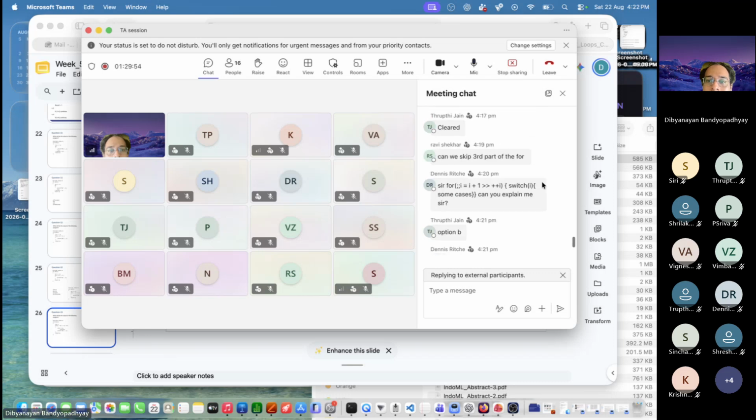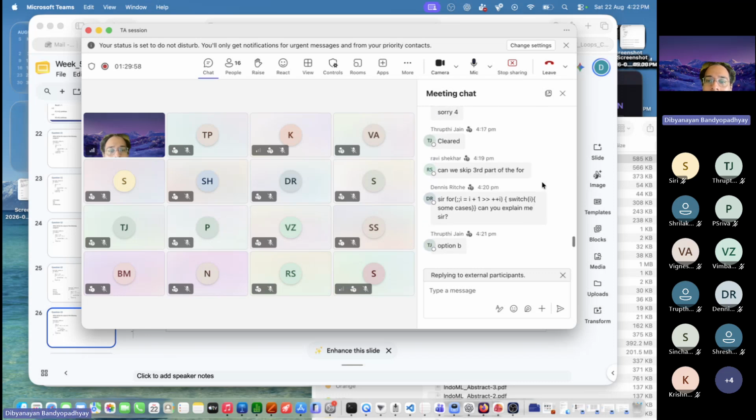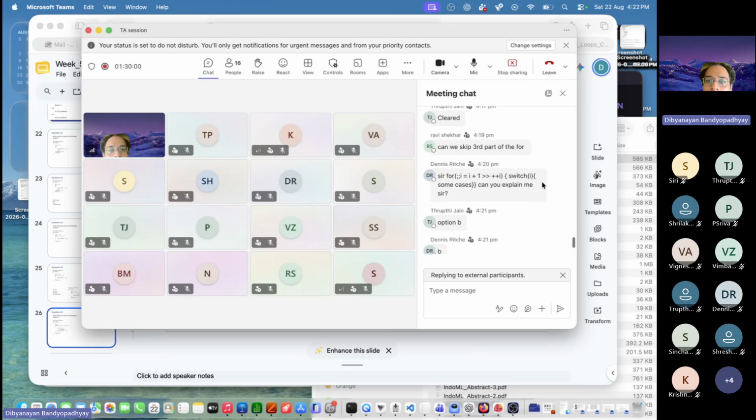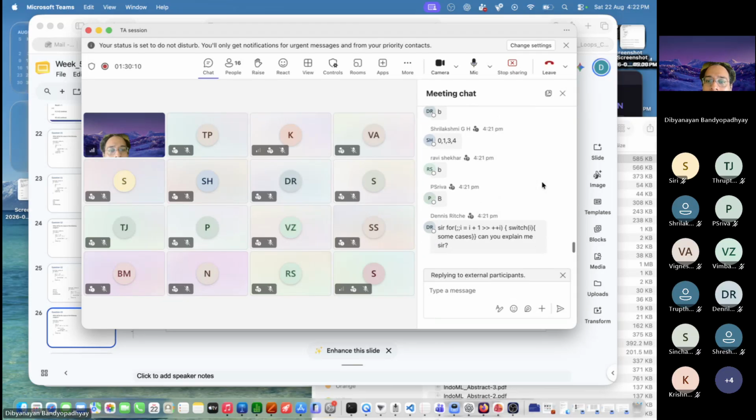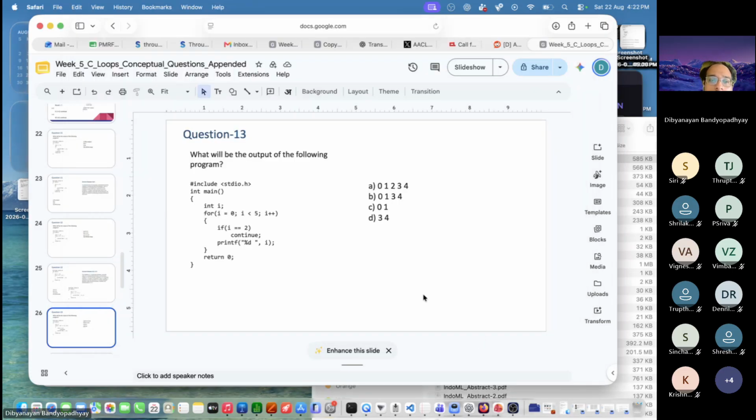Option B. Yeah, we can skip the third part for the for loop. 0, 1, 3, 4. Correct.